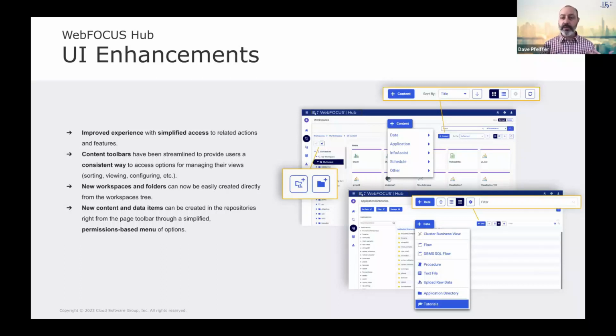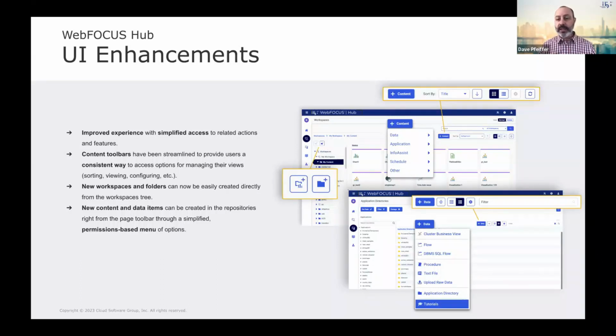You'll see common use of color, typography, placement of certain buttons, being able to trigger workflows from the different areas of the hub that I just mentioned in similar ways. So we created this set of toolbars that sit up across the top of each plugin area with a similar set of controls. I can change the view to whether I want it to be tile view or list view. I can sort them. I can refresh them. I can organize things in a certain way. That's common now across all these different areas.